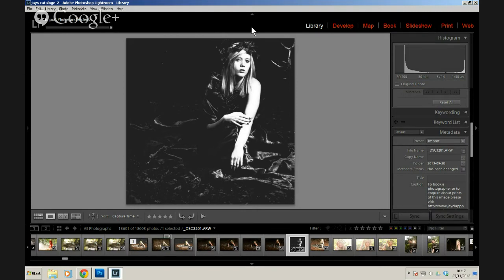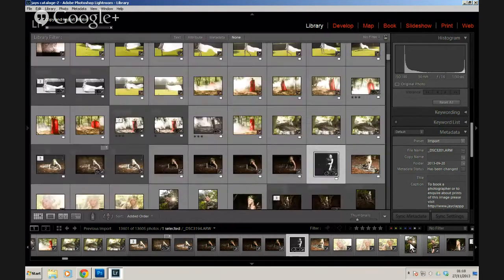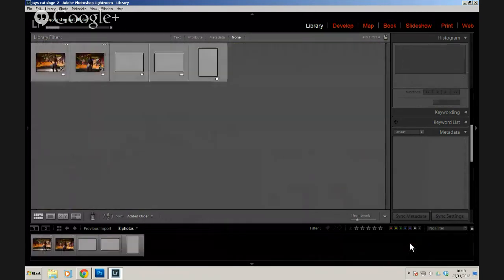So, because we're copying this one, we need to know where to copy it to. So this will give you your typical file tree for where you want to save your images to. In my particular case, I save it to my E drive, and then I just go to General. And then all you do is press import, and what that does is it clears everything out. It's not actually deleting anything. It's just purely dealing with the files that you're importing now. So it takes a little while to do.